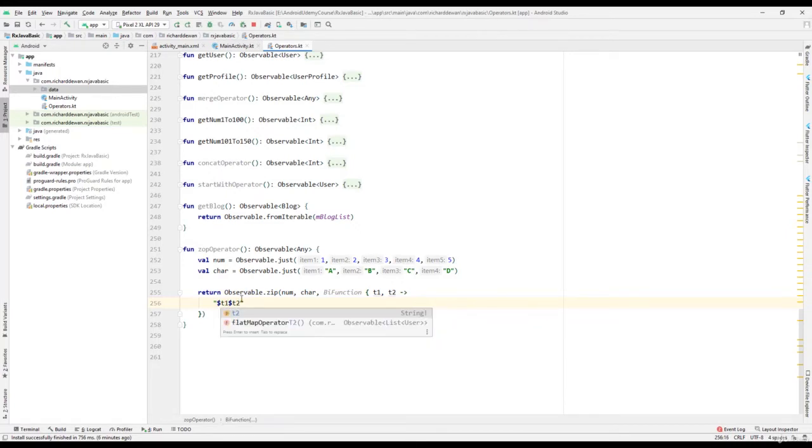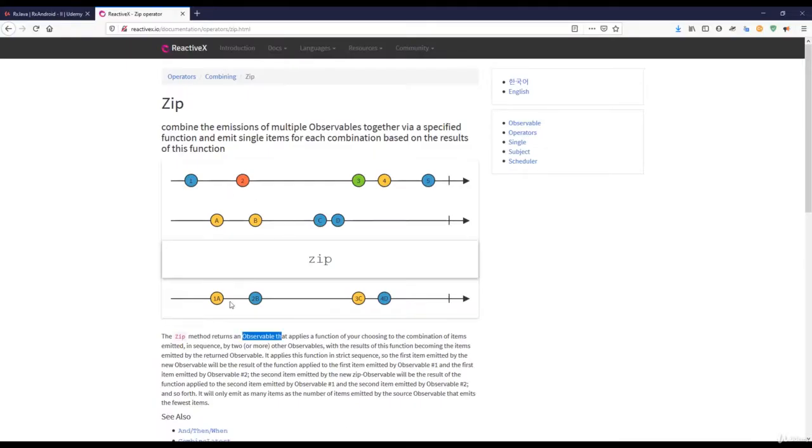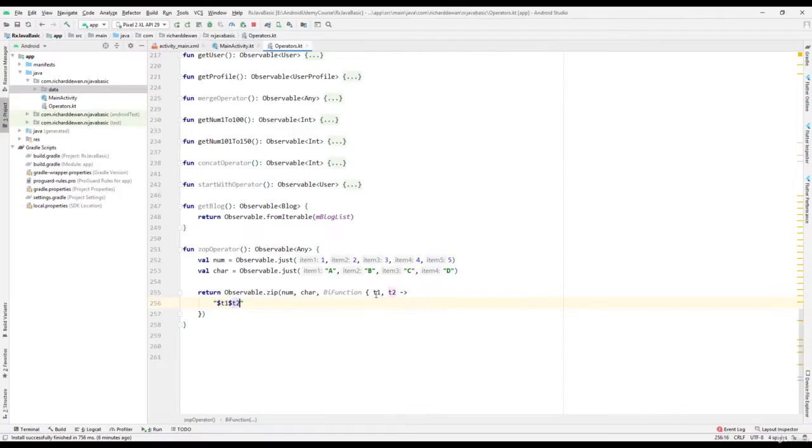So I'm just concatenating these two and returning the same as what we have over here: a1, a2, 2b. It should give us the same result. So we have these two observables, combine them using a zip operator, and apply some function to combine them and return a single item for each combination.